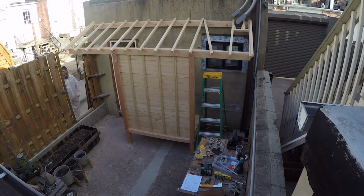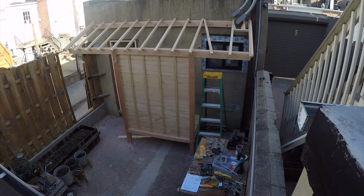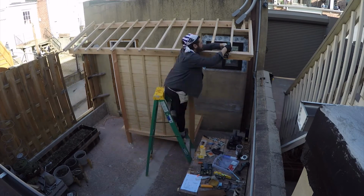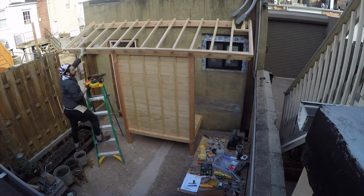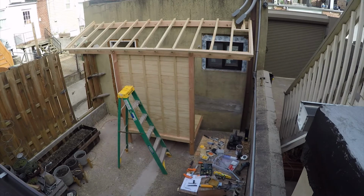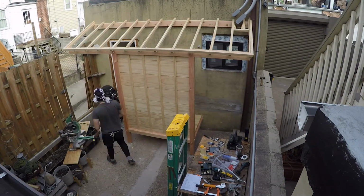It really was amazing that it took quite a long time this day to get all the rafters and trim in. It's kind of that 80-20 principle. We get the bulk of the structure in quickly, and then everything else starts to take a little bit longer, a little bit longer, a little bit longer. There, the trim is finally in. And now we are ready to start tongue and grooving.